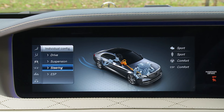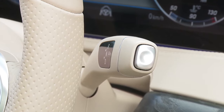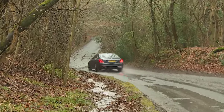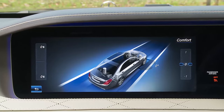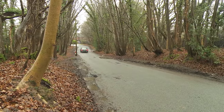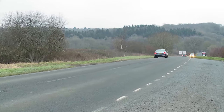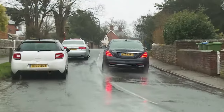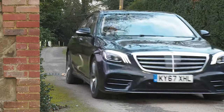The driving modes also tweak steering feel and the responses of the new 9G-Tronic Plus nine-speed automatic transmission, introduced to replace the previous seven-speed unit. With this smoother gearbox effortlessly slurring between ratios and Dynamic Select set to comfort, this Mercedes eases over dips and bumps with an impressively unflustered gait, particularly at higher speeds. Around town though, we did notice the occasional pothole and speed hump that would have passed without comment in a rival BMW 7 Series or Lexus LS — which is annoying because Mercedes already has the technology to make it easily class-leading in this regard.